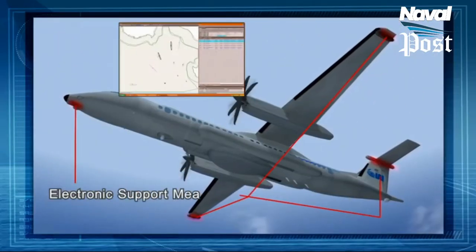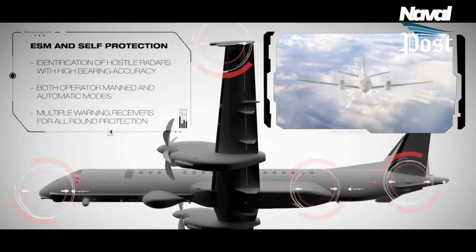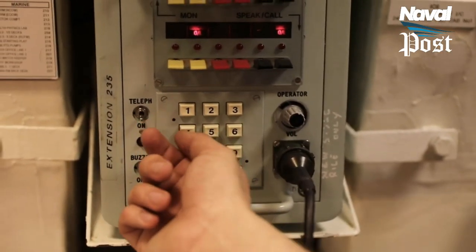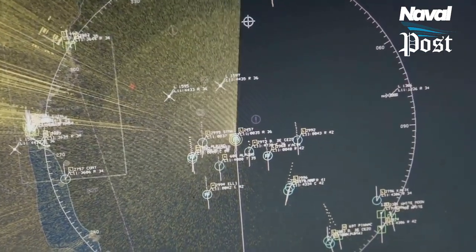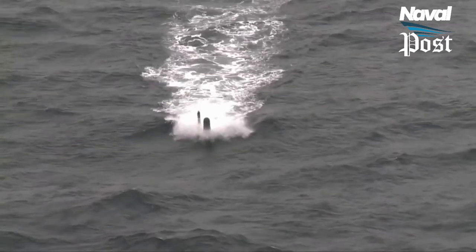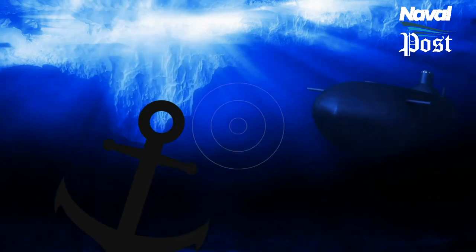You may detect a submarine communicating over radio, or if it uses its own radar with ESM systems. A radio transmission, even though it only takes a split second to send, can be picked up and give the submarine's bearing. If you are directly above a sub at shallow depth, you can see it. If you are lucky, you might spot a periscope wake, though it is also unlikely you'll see a surface wake.